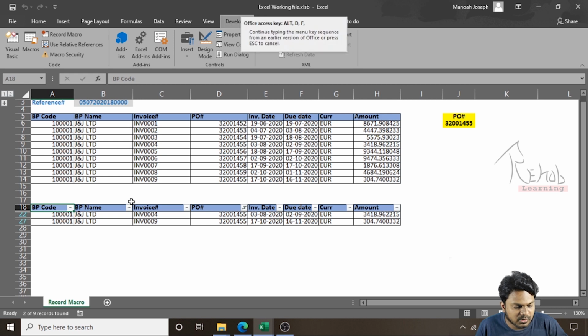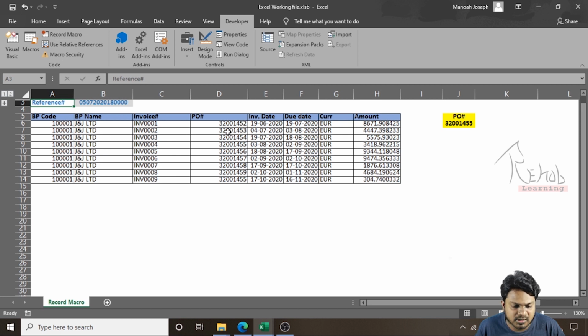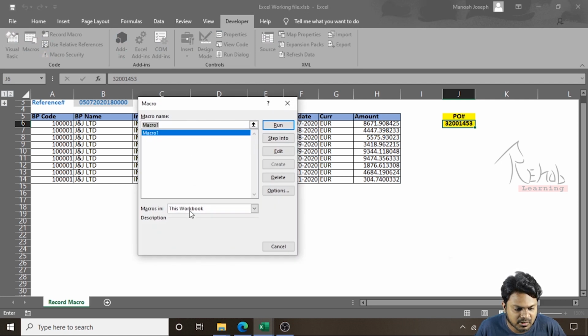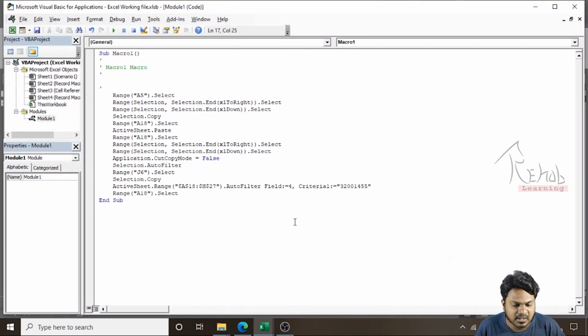Perfect. Now I again delete this complete line. I want to change the PO number. I'm just going to give 53, and again Alt F8, select the macro, run. What happens? My filter option is 53, but it provided 55, which we initially created. So let's go into the Visual Basic for Applications window, Alt F11, and review it. It doesn't mean we need script-writing knowledge. It is basic logic which you are going to apply.